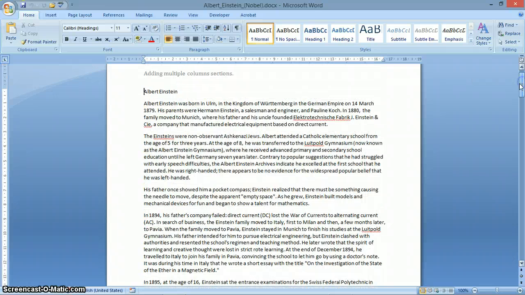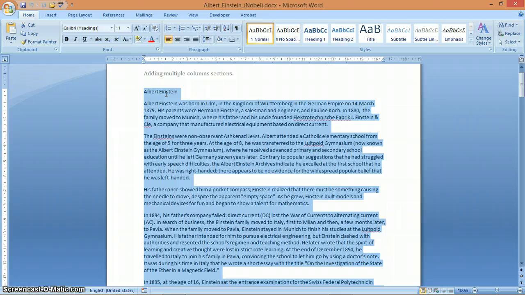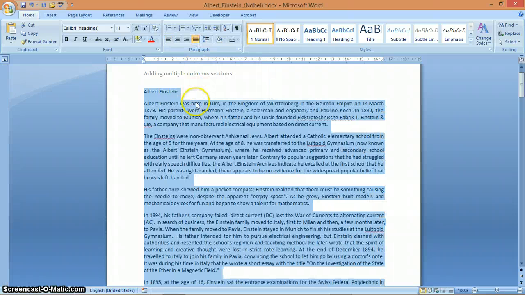So first off, let's select all the text, and I'm going to align justify. So put the cursor in with the text. I'm going to use Control A. It's quicker this way. It's a very simple task. I'm going to go up to paragraph, select justify, and there we go.